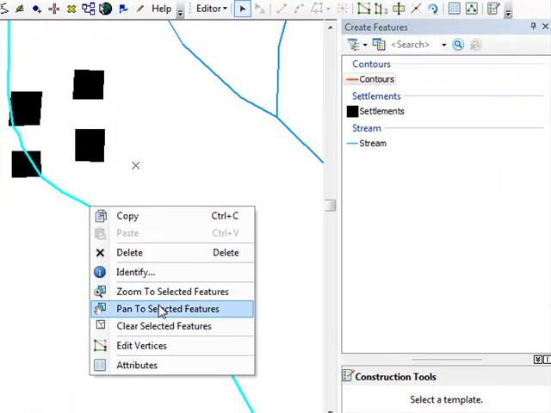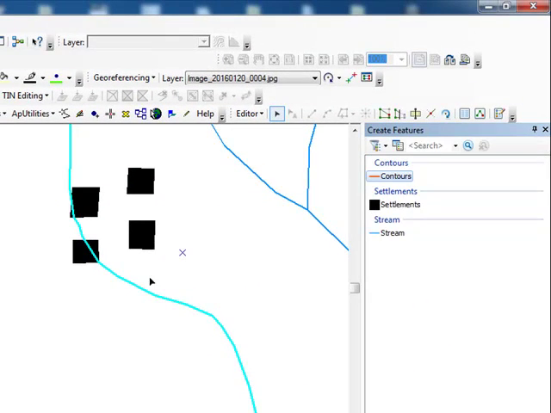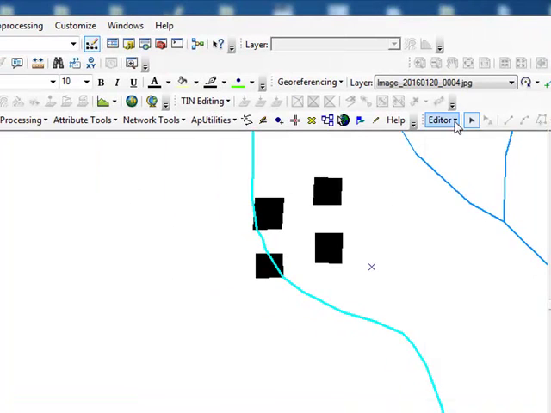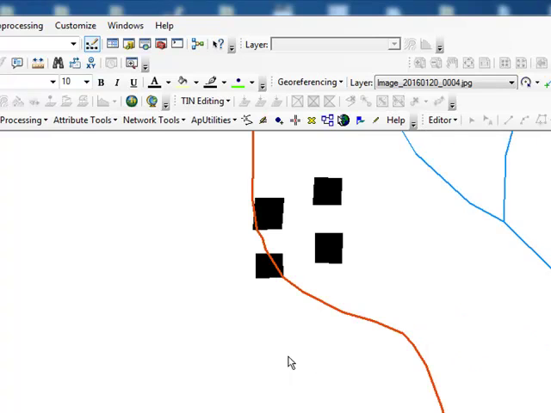Then after that, save edits. That's all. Just save edits.